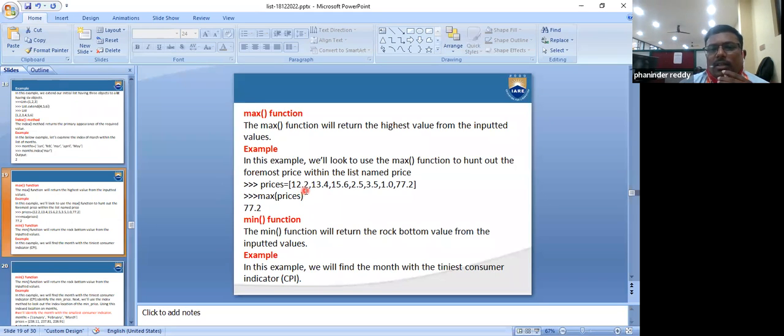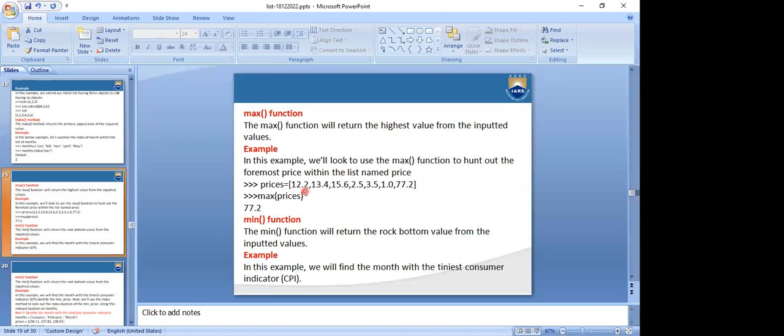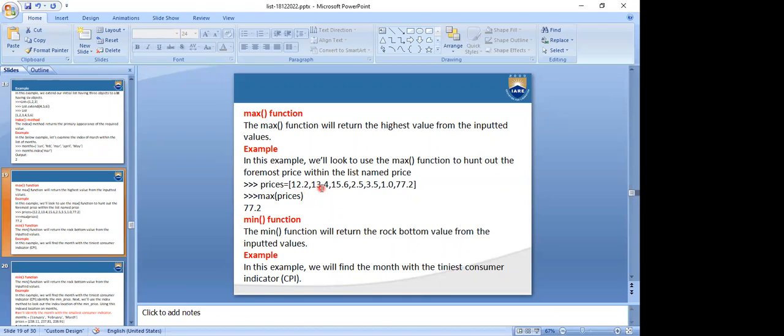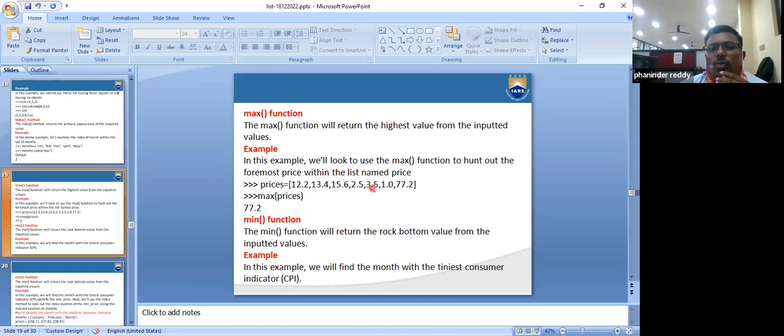Yes, count it and tell me, please. Hussein: 7, sir. How many values are there in the prices?